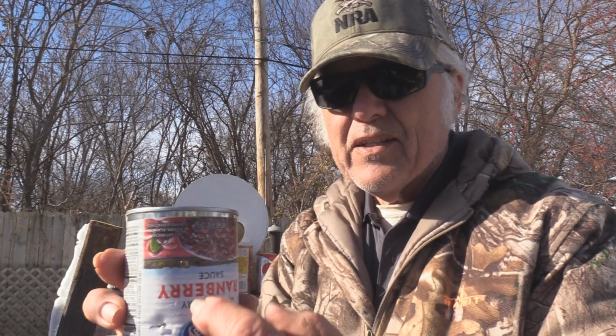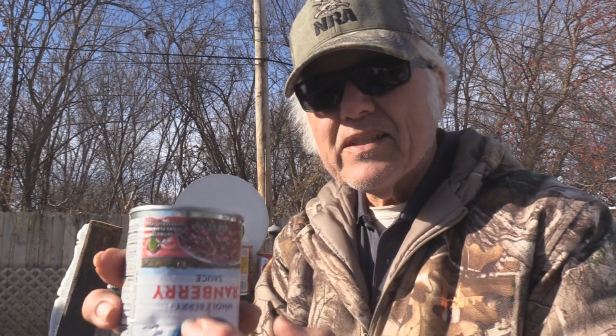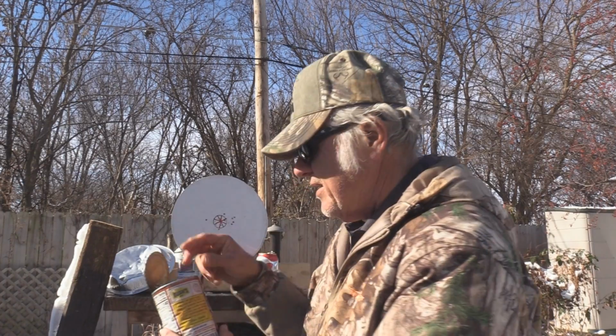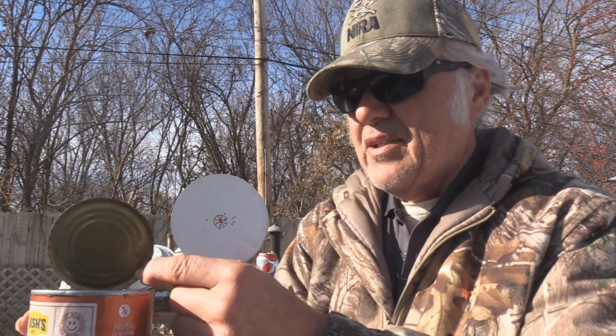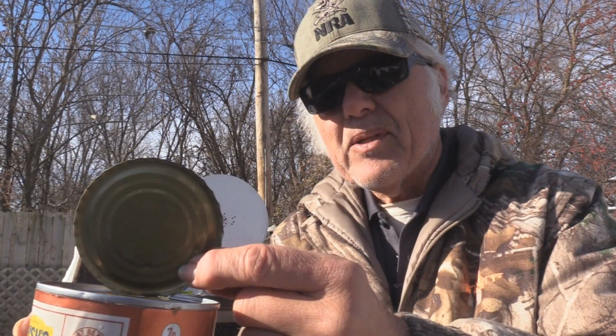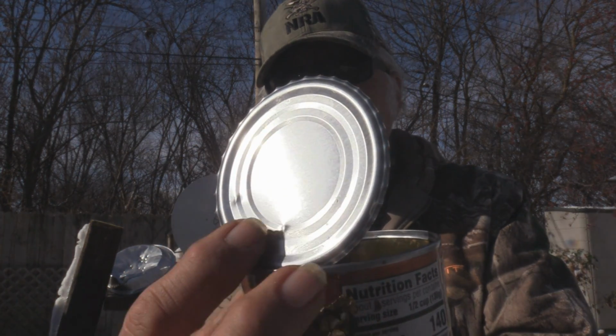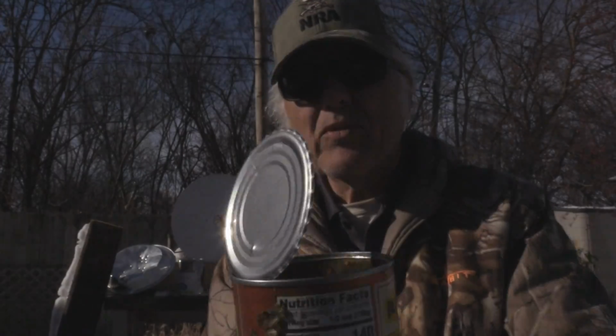I think this is where it actually hit, right here. It's just a dent. I'm really surprised that it dented it that much. This can, I mean, here's the dents up here. I don't know if you can see them. You might see it better from the other side. You can see where they dimpled it down here, where they come outward.